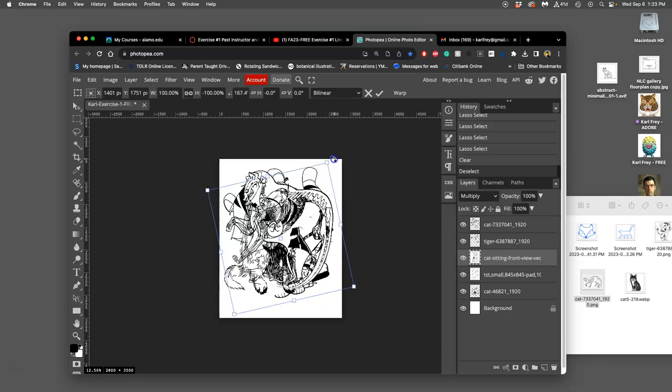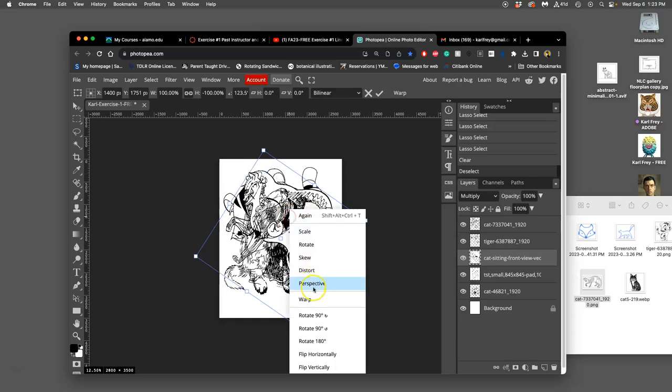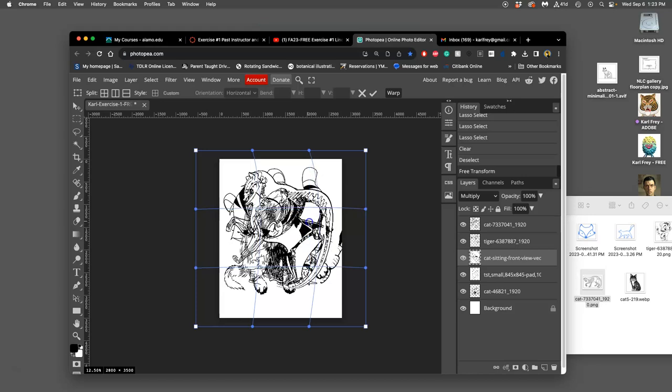And maybe I want to play with rotating it. And my favorite, maybe I want to right click and play with warping it. And now because I have certain parts of the image deleted, I can see more now, like how I can make things line up with the cat's skeleton or with its stomach or with these other features. And I can kind of push and pull it into a place I think is the most visually interesting.